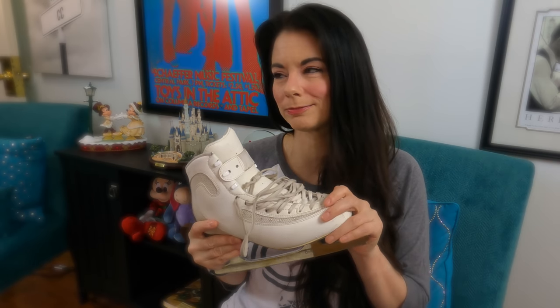I'm going to say this is the original flagship product of Edea. This was really the turning point for skating technology, this boot right here. I don't recommend it for a beginner skater unless you are an adult and you're planning on skating for a long time, in which case you can't over-boot in Edea — and you might have heard that before, but it's absolutely true. The reason why is that all of the flex in all Edea boots comes from the tongue, so you're flexing here from the ankle. There is no side to side — you can't bend these boots from side to side — so you really can't over-boot.